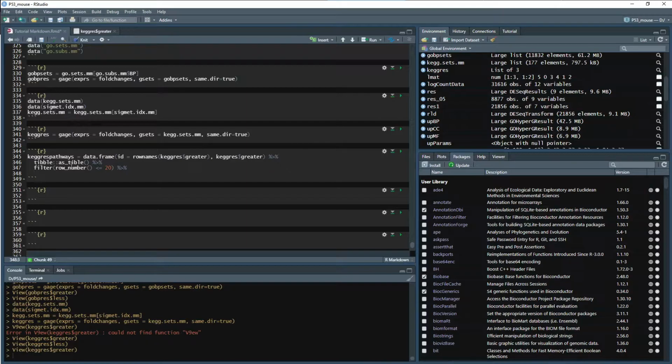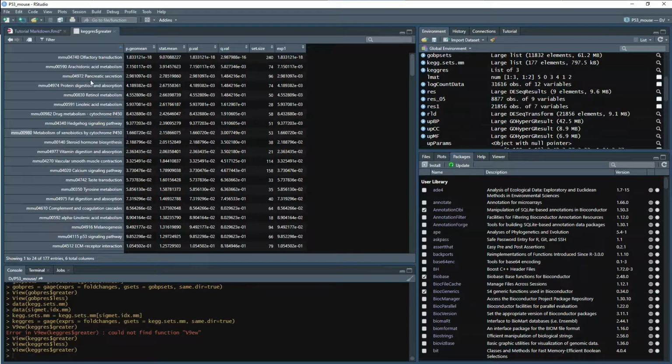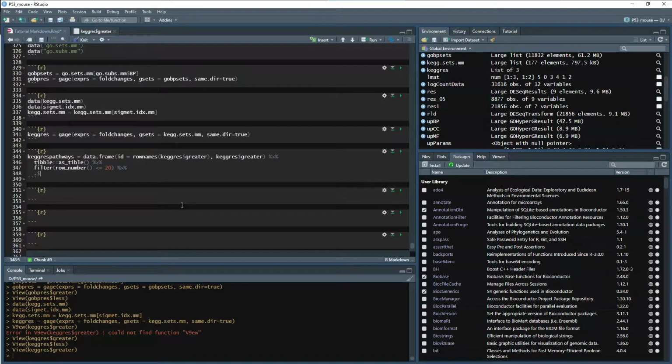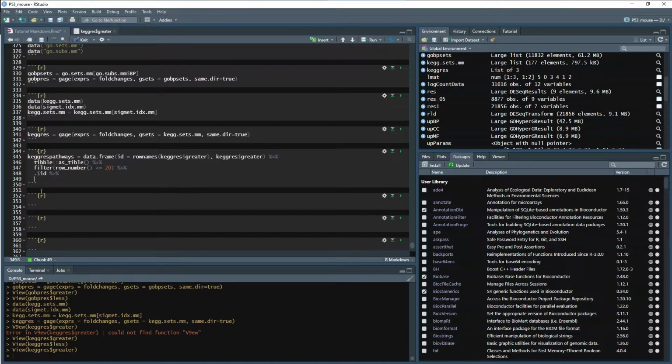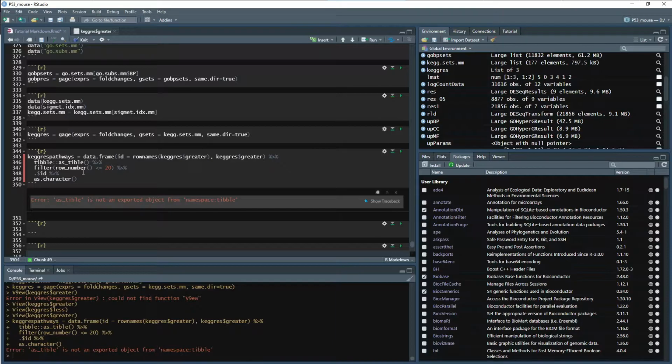Okay, so then we're going to pipe that, and then we want just the ID. So if you look here, we just want this name in that list, which is made here. So you do dot $ID, delete that one, and then we can pipe this to as.character. So we just want this list to be of characters. And go ahead and run that.